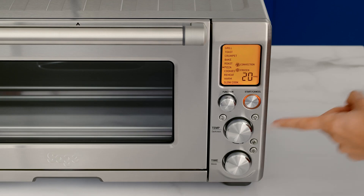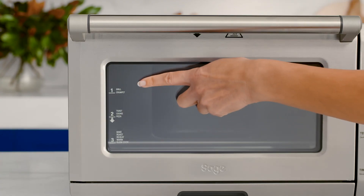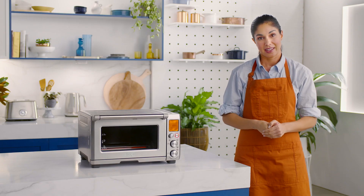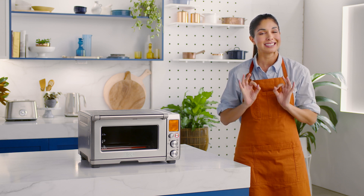On the front of your Smart Oven, you'll see the crumb tray, which catches loose food crumbs and can easily be removed so they don't stick or later burn at the base of the oven as you cook. You'll also notice some numbered rack positions, which are linked to each cooking function and the Element IQ system. This helps steer the heat to where and when it's needed to cook your meals just right.